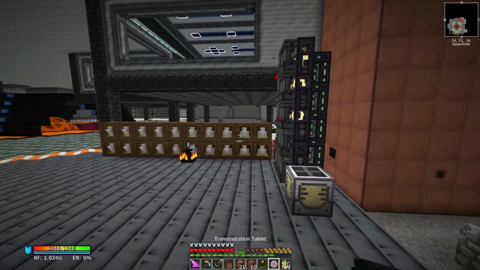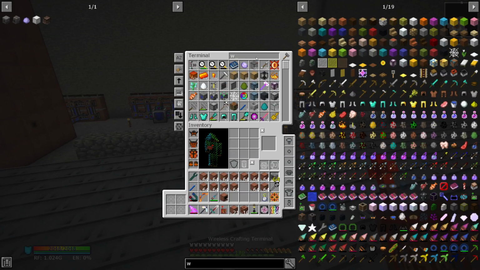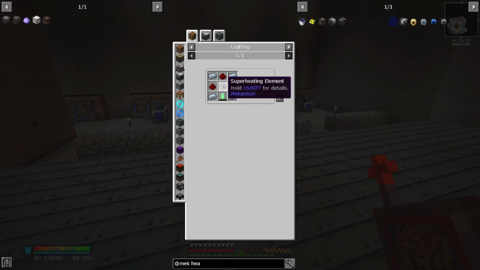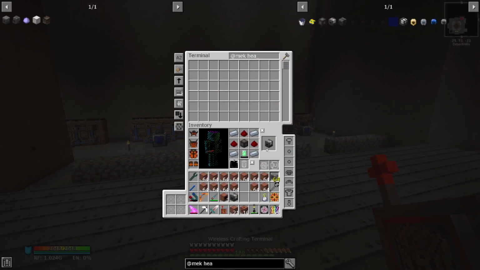All right, so the next part that we're going to need, if I can find this, is going to be the heater. And I believe it's called the resistive heater. So we're going to need a superheating element, some tin, energy tablets. There we go. Oh, these guys don't want to stack. So we'll just toss that in there for now.